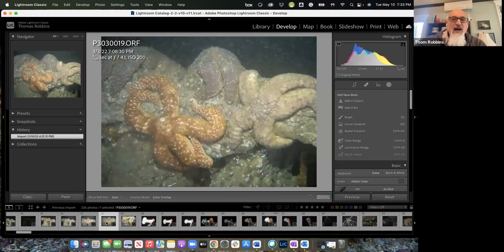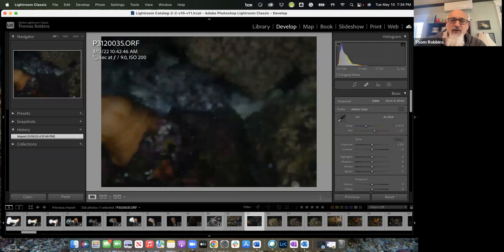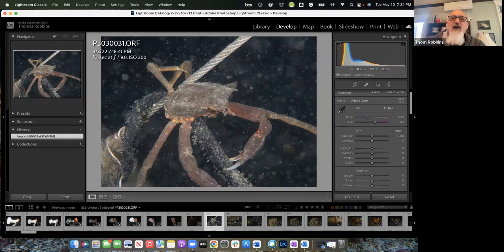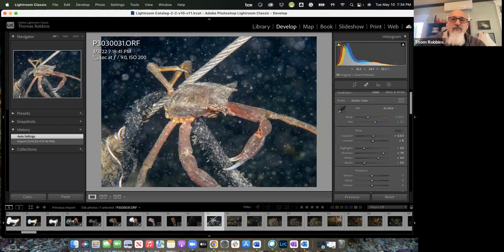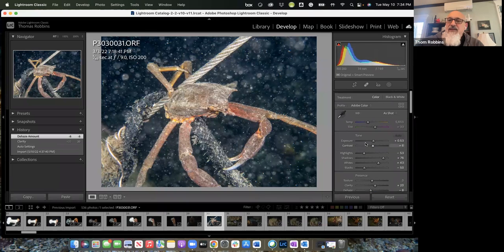All right. Let's play a little bit more with some pictures that are here. So this is a roll of pictures. I haven't really looked at them all that well, but as I said, if I come in and start looking at it, I will hit auto, which will help clean it up. And then I can up the clarity. I'll dehaze it a little bit, as you can see.